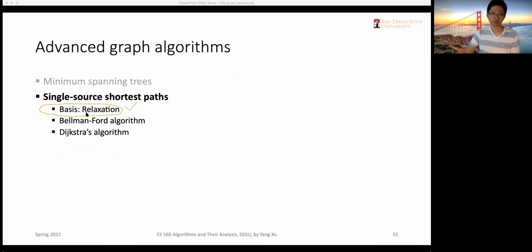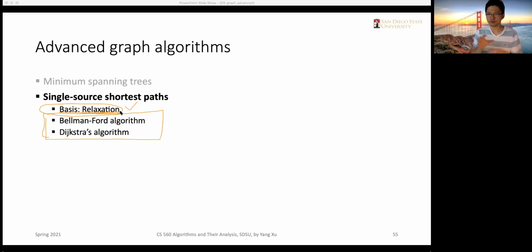This relaxation is a very basic operation that is applied to two adjacent vertices. It's a really elementary procedure, and all the other single source shortest path algorithms are just repetitive execution of this relaxation procedure, right?